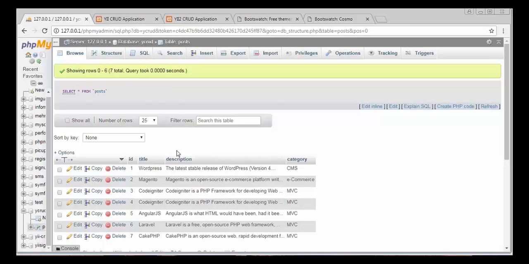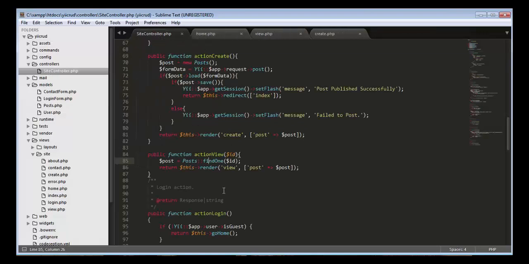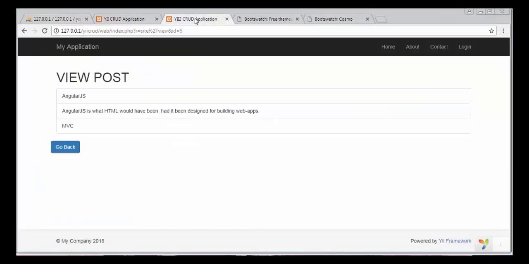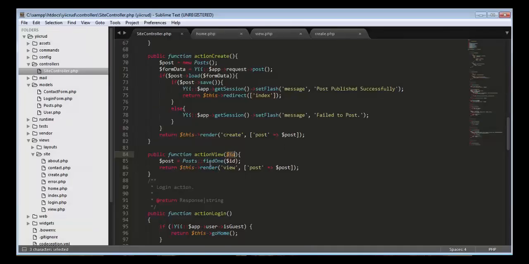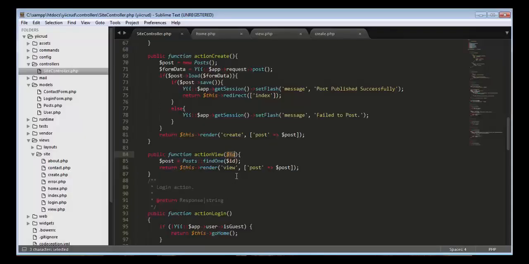Now what we have done is, let's delete this. With this post model, I am fetching only one specific record which matches the ID. This ID is the one which the user is going to click on this application. For example, in this case 5 is the ID, so we are telling we want that one specific record from the table which has the ID 5. Then the MySQL database will return the details of that particular ID 5 and store it inside this variable post, and then we are passing this post to our view template.